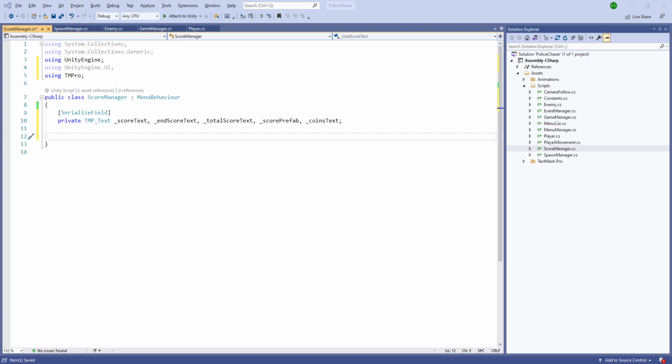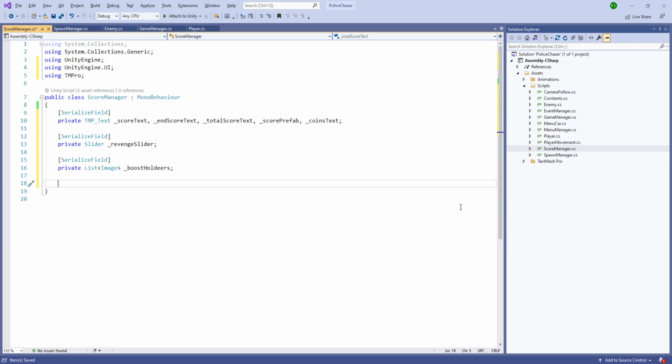And we'll also need a couple of private sliders, and this one is for the revenge slider. Serialized field private list of Image, and these images are for the boost holders, and after having our boost holders, let's create a list for our health holders.